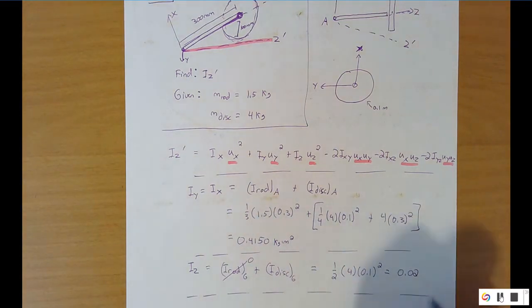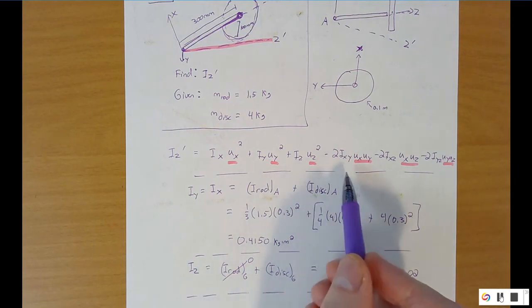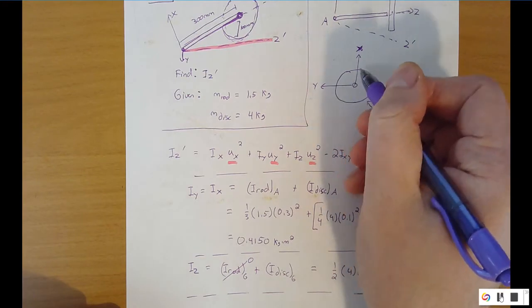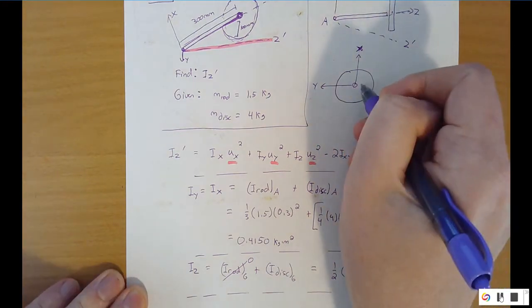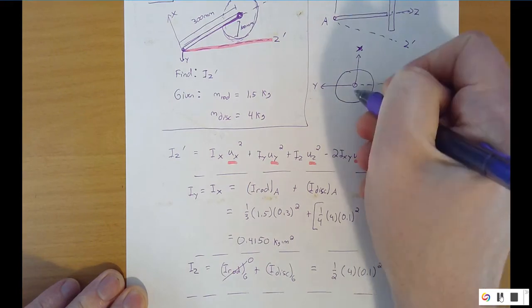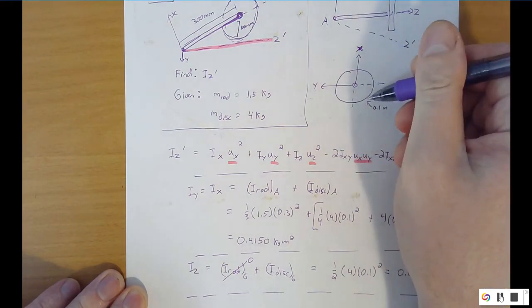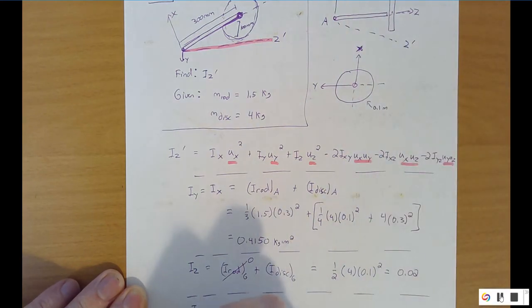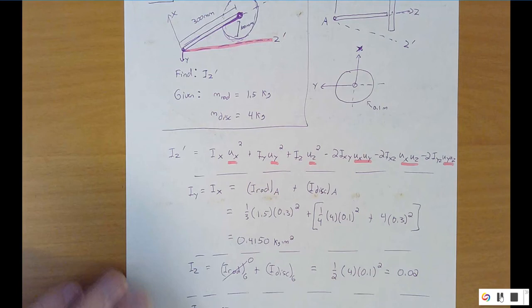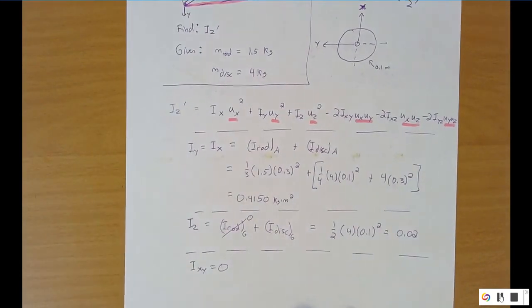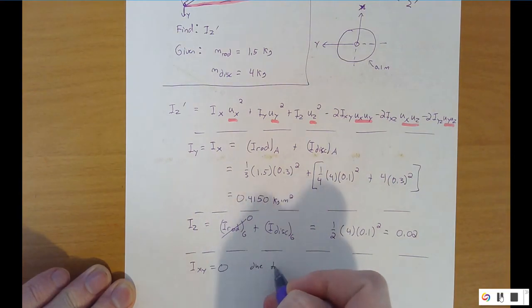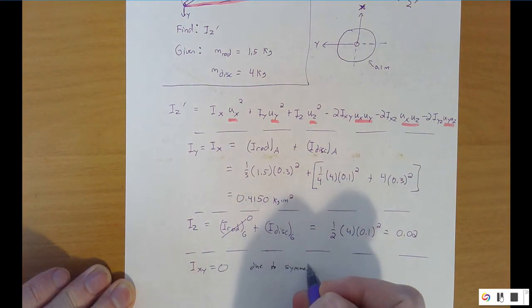All right. So that's all of the mass moments of inertia. So now we can get the products of inertia. So if I come up here, this is our xy plane. Hopefully you can see, we are at the center of gravity. If I look top and bottom over the y plane, we're symmetric. If I look left and right over the x plane, we're symmetric. So I can see that Ixy is 0. Ixy is 0 due to symmetry.